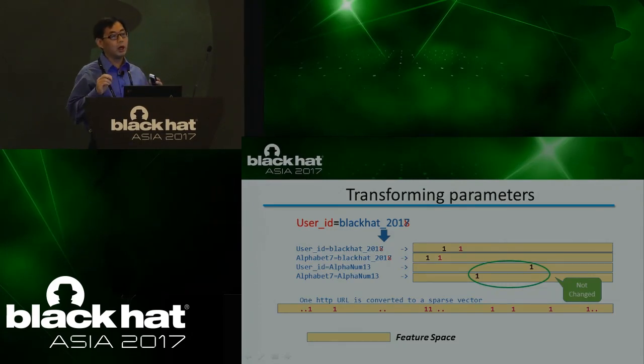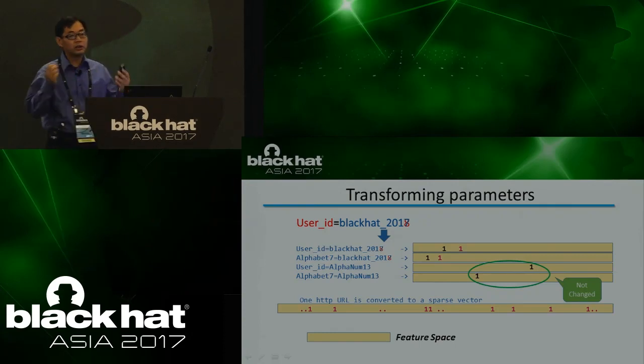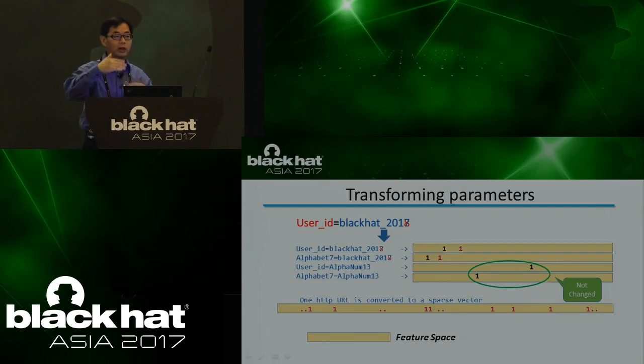So if we choose a function to calculate the distance between these 2 feature vectors, one simple way is to count the different bits and divide by the total bits. In this case, the total is 8 bits, and the 2 that are the same do not contribute. So the other 4.